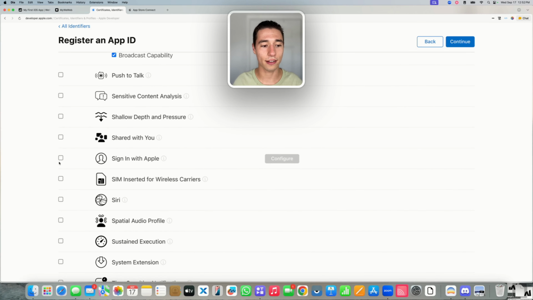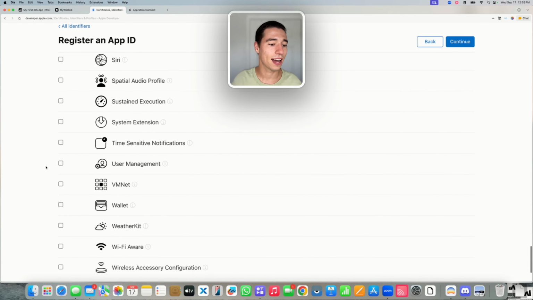I would not suggest to do sign in with Apple right now. Do that once your application is working on TestFlight, because if you enable it, it can sometimes cause some code signing issues if you have not already implemented login with Apple. And in order to implement it correctly and debug it, you need to have the application on your phone. So I always suggest to skip that part and add it after you have it built, because you can always edit the capabilities without breaking the application. There you go.